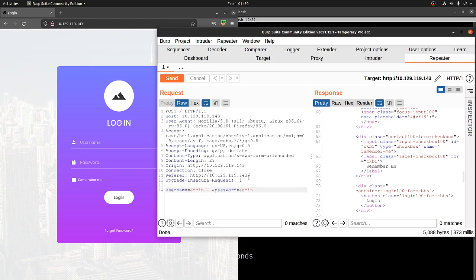And the first thing in SQL is like this. Hopefully you can see it. A single quote with double dash, and in SQL this means a comment. Like admin single quote double dash is the username, but after this the password is going to be a comment.